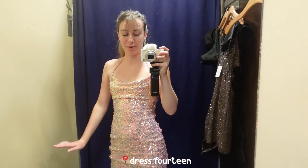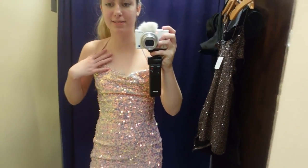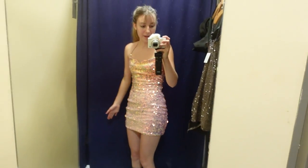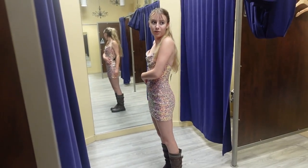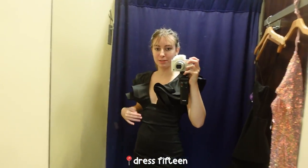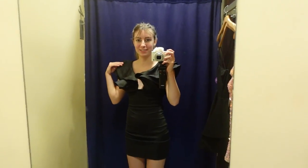I also like this one a lot more than I thought — I thought it was gonna be exactly like that lime green one but it is not. The top's a little bit weird and again the sequins do kind of hurt right here. The top I'm a bit scared about, but other than that it's cute. I like how it changes color — that is so fun! It sparkles so much, I can see it in the mirror. This is giving me fancy business meeting vibes but I love it, it's so pretty.